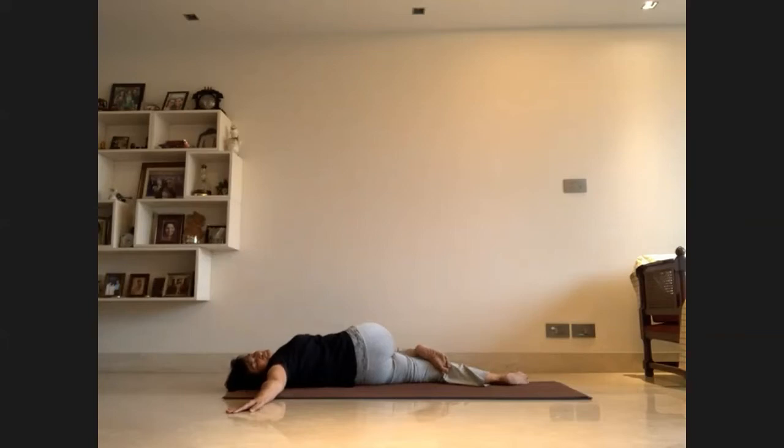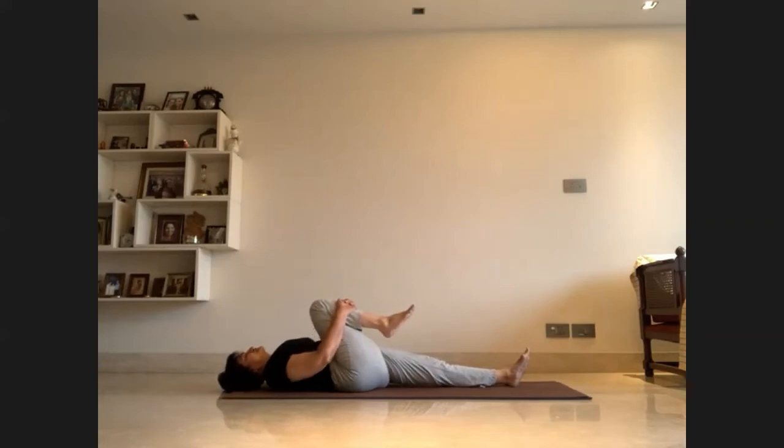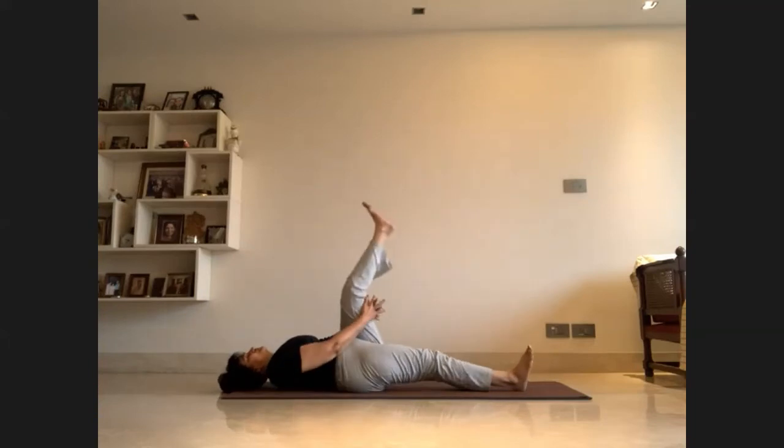Inhale, slowly come up. Hug the knee to the chest. And the next inhalation, raise your leg up. With control, exhale, release the leg down. Left leg up, inhale. Support the left thigh.